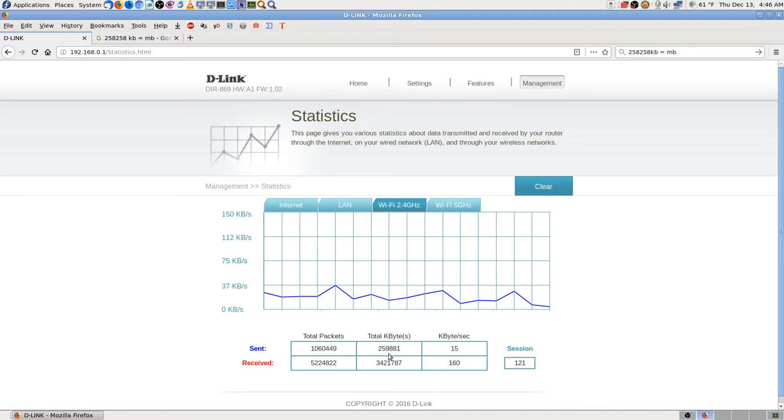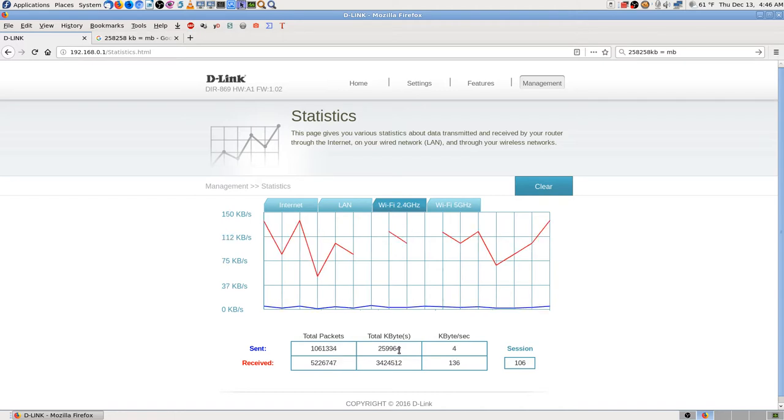It hasn't changed much. That number doesn't change much, but the one that says kilobytes a second, I guess that's actually the speed. It changed a lot. It went down. So it's kind of hard for me to interpret it. Well, that's sending. No wonder it's about the same. I'm watching sending.